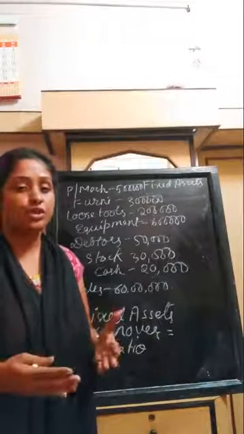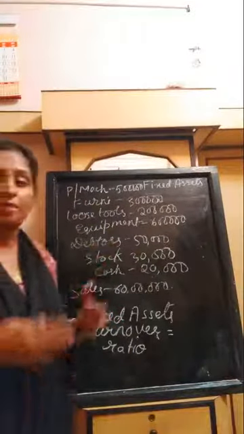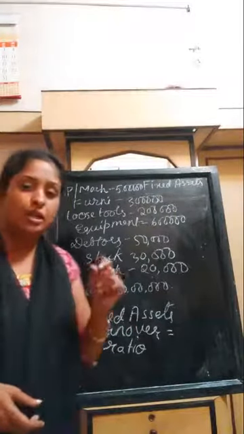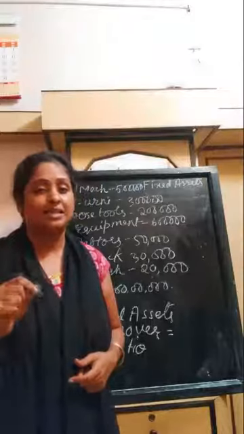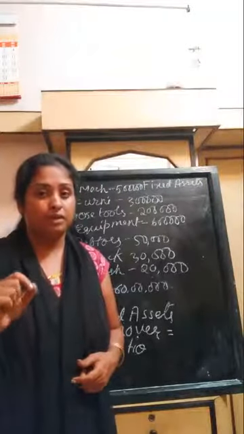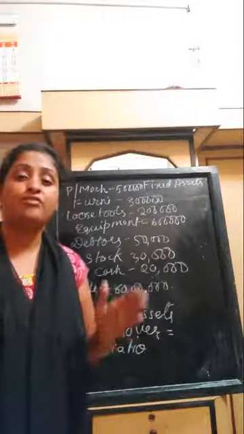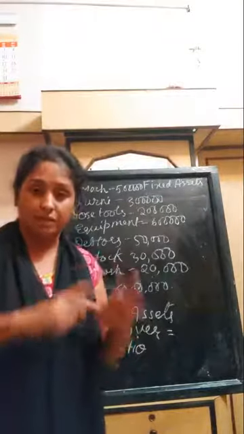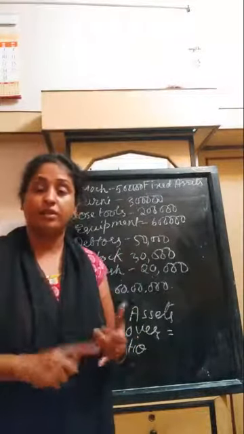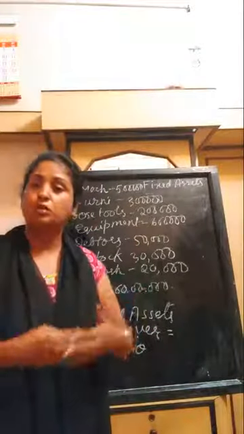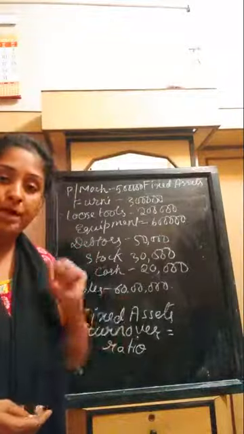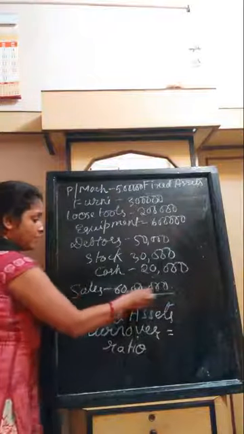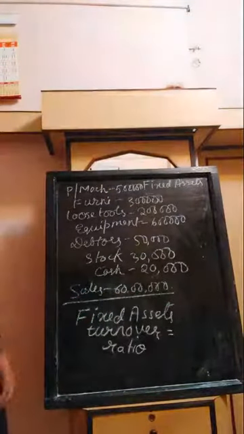Now, through an illustration, a balance sheet will be provided to you. Maybe the asset side of the balance sheet will be provided to you. From that balance sheet, you need to identify the fixed assets of the company in the sum. Various types of assets will be given to you. It may be a combination of fixed assets, current assets, fictitious assets. From there, you will pick up the fixed assets, and with that, net sales will also be provided to you separately. You need these two items.